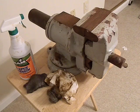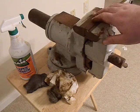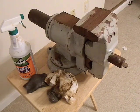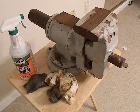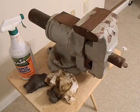And this thing here is going to be a beater. I'll show you guys when it's done and give you a chance to see that. I think I'm going to take it apart, strip it, paint it, lube it, and put it back into service. I know it's not worth much, but man, where else am I going to get a nice 50-pound vise like this?